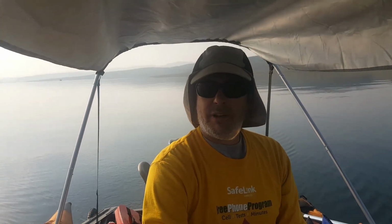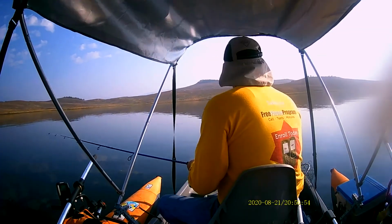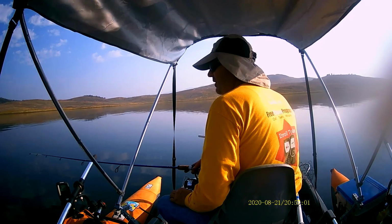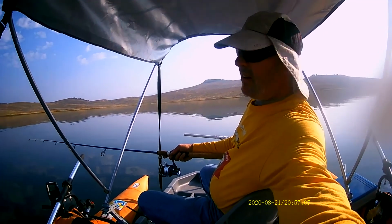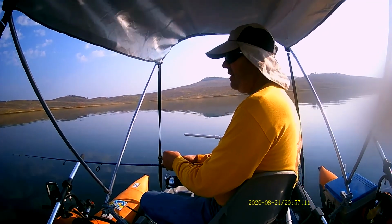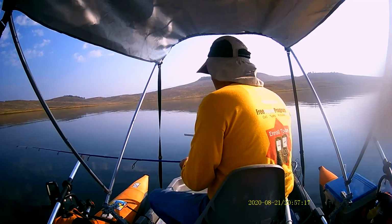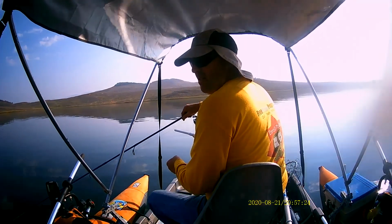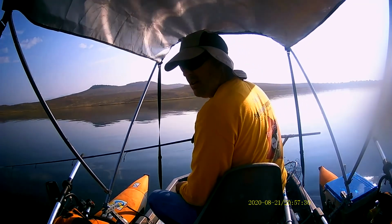But jigging, RLB fishing. See if we can catch one here jigging before I change up the way I'm fishing. This steering, not bad at all. Seaweedy. No, got it.